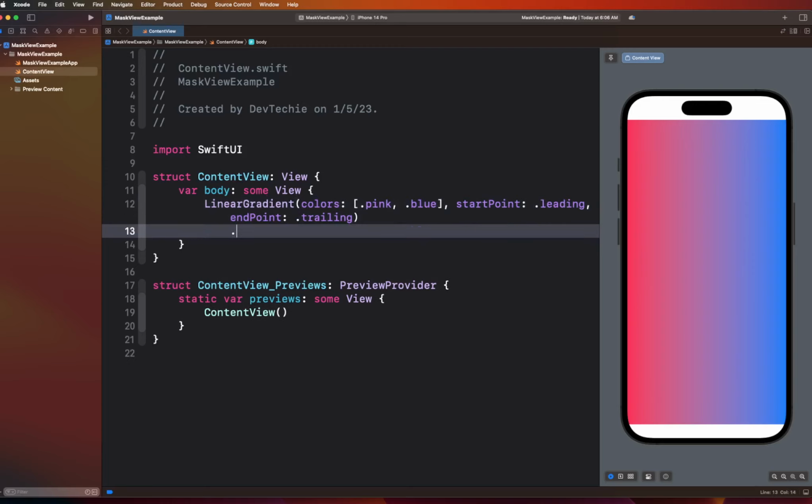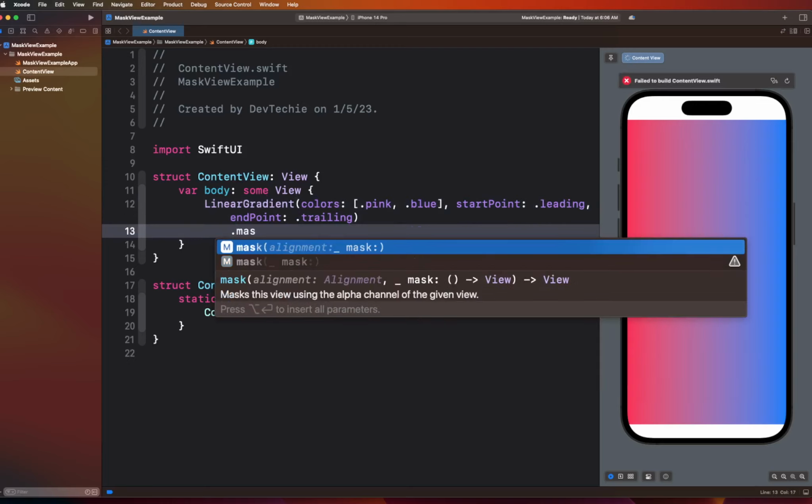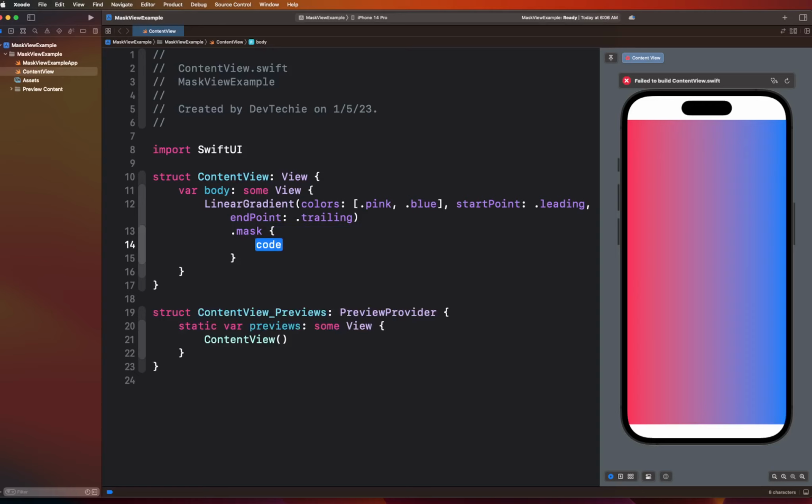Now we're going to create a mask, and inside the mask the closure takes a view. This is a view builder closure, so you can create any view of your choice.